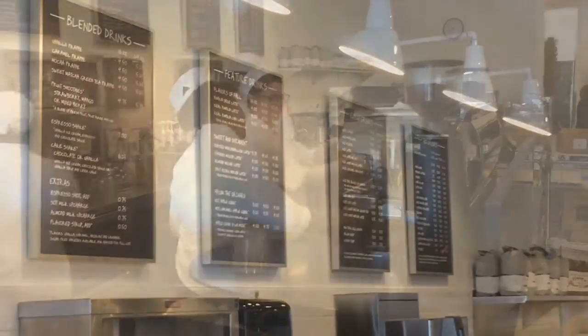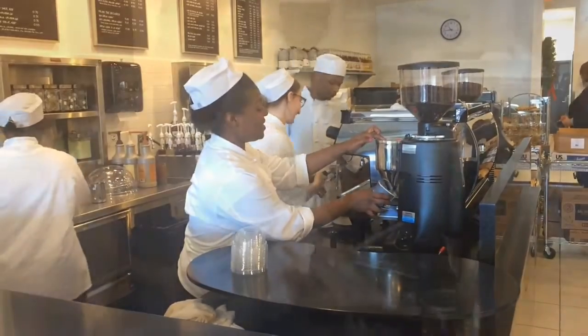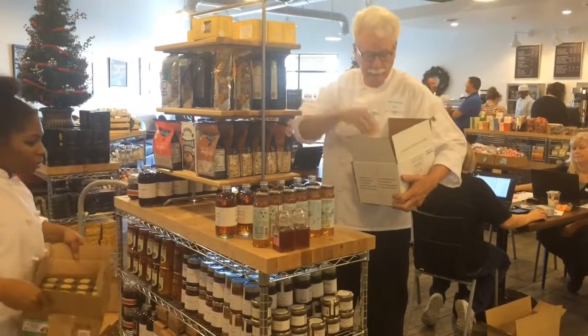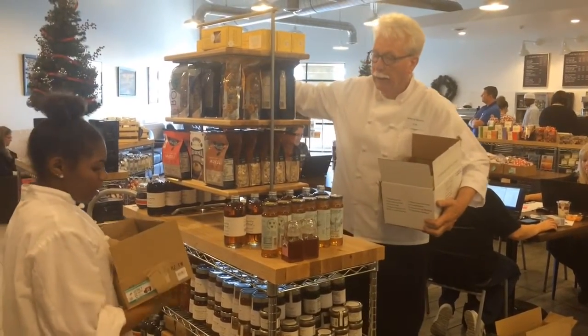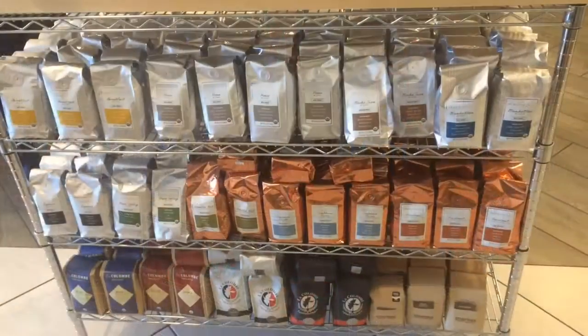Part of our opening strategy in Wichita is that our support center is here with our distribution center and our corporate offices — human resources, IT, and accounting. We're onboarding a lot of new systems into the company, so this location is closer for them to test, try, and support with the employees here.